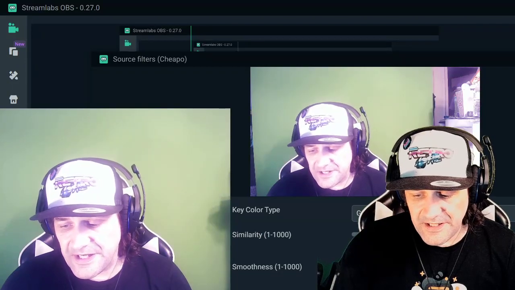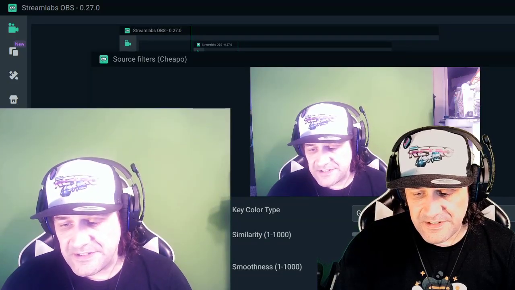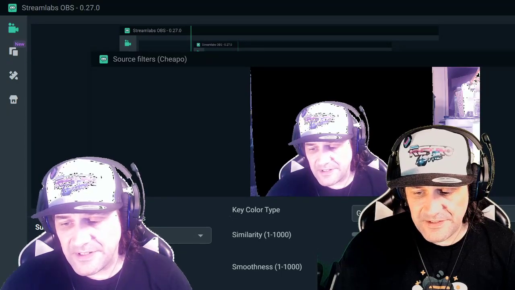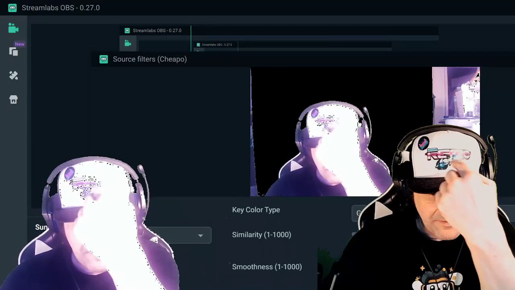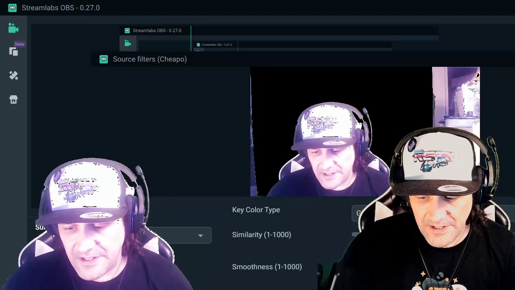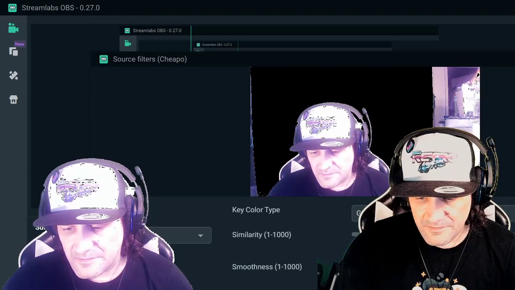Now doing chroma key, as you see the static back there, we are going to decrease the smoothness. We're going to decrease the color spill, and we're going to increase this until it turns the right blackness. We don't want it to be completely black. See how it still has a little bit of filters here? We want to fix a lot of this. So you increase the spill just a little bit.